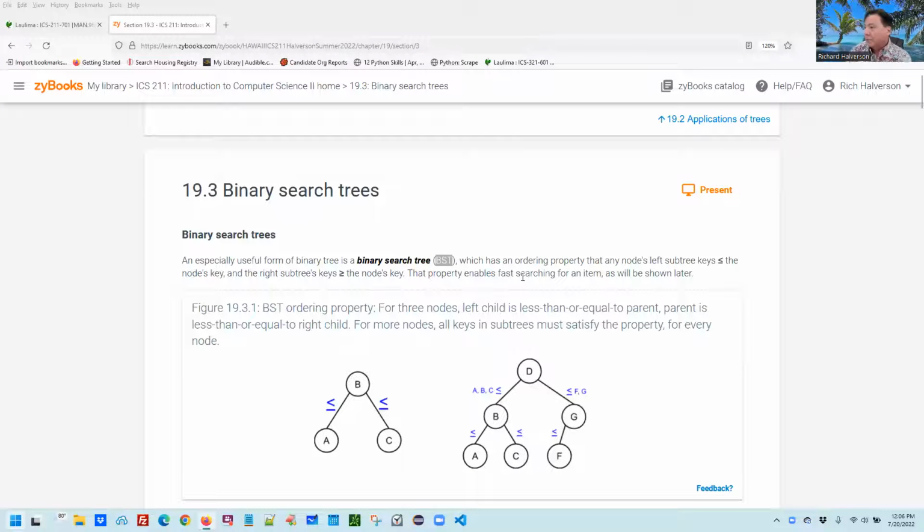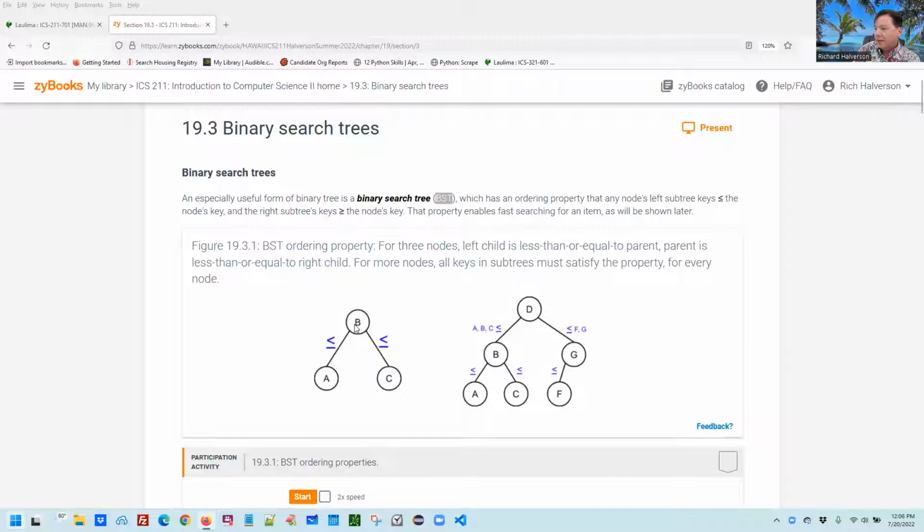That property enables fast searching for an item. The idea here is that anything on the left is less than, and anything on the right is greater than, and that goes for the entire subtree.